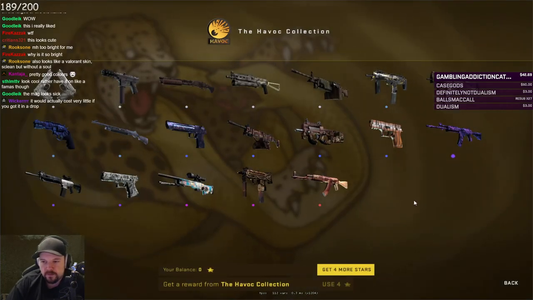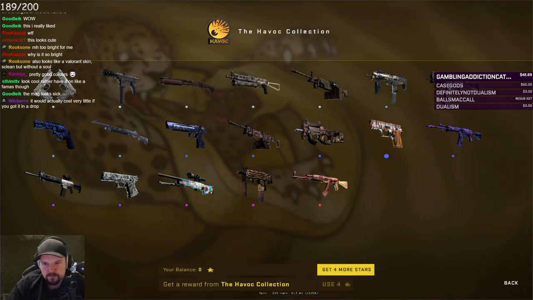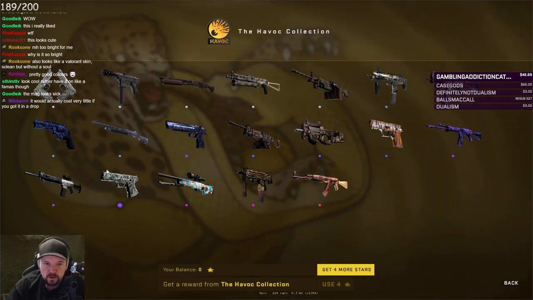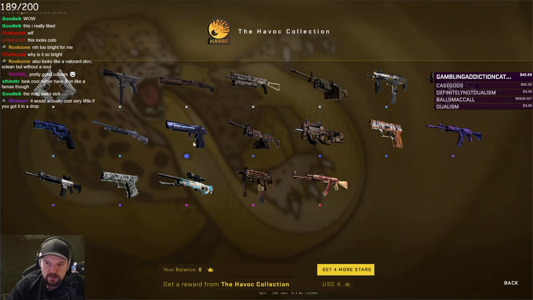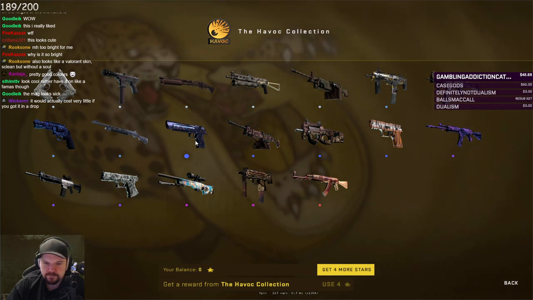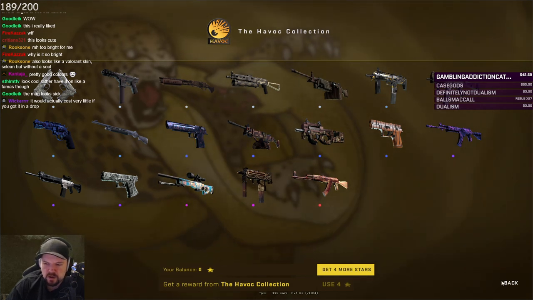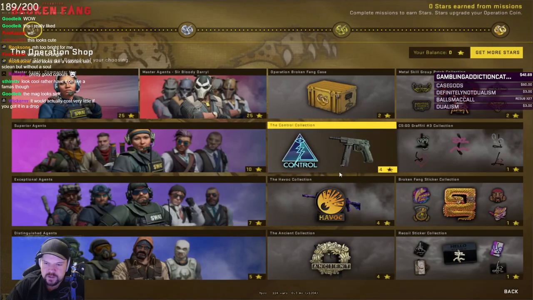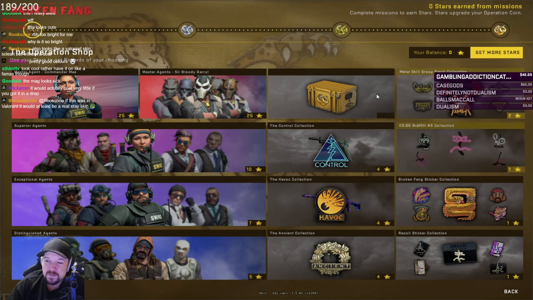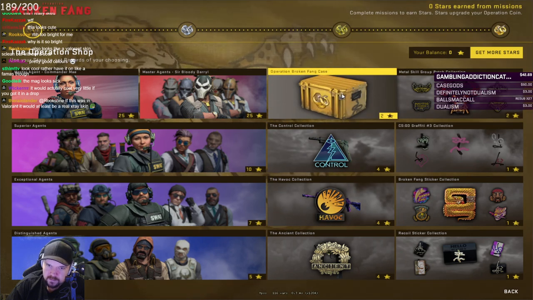So overall, the collection had very good P250, good AK, great MAC-10, Glock was good, R8 was good, Deagle's alright, and the rest of them were meh or bad. I would rate this below the other collection. I think that the Control collection beats out the Havoc collection. I think the Havoc collection is better than the Case collection, though. So I would have Control, Havoc, and then Case in that order.